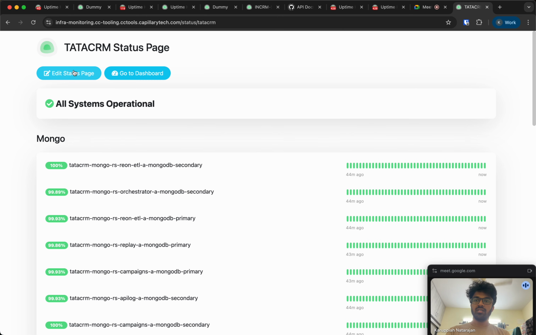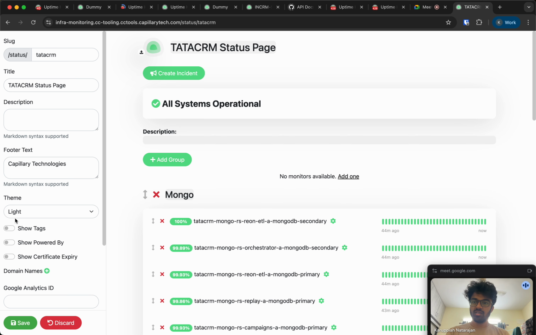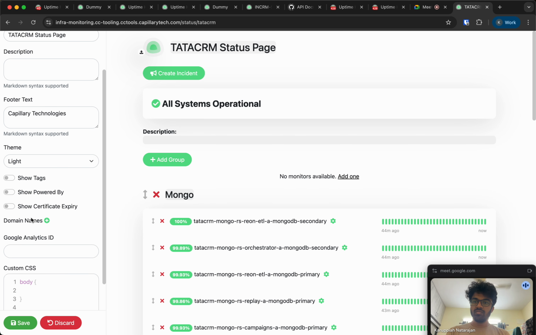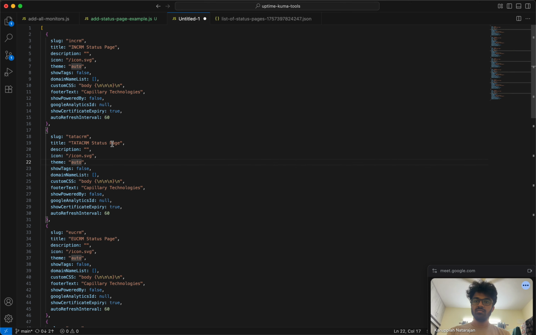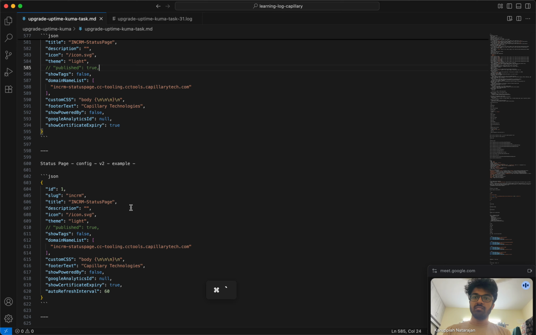So if you just edit the status page, you should see that show certificate expiry is actually false. Okay, then I'll just make that also false for now. False. So we have slug, title, description, domain, icon, theme.